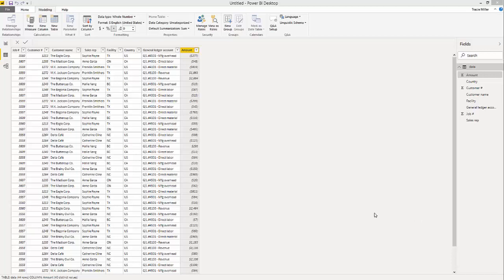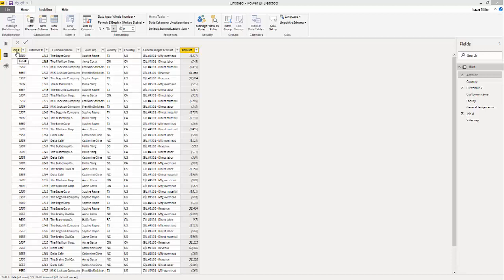The next thing we need to do is review the data for default properties. Power BI automatically assumes that numbers that are loaded into your data are going to need to be summarized or totaled. This is not always correct. For example, in the job number, I don't want these numbers added together. Instead, I want them to be independent numbers. The same would be true for customer number. It would be of no benefit if the customer numbers were all added together. So I need to change the default here.